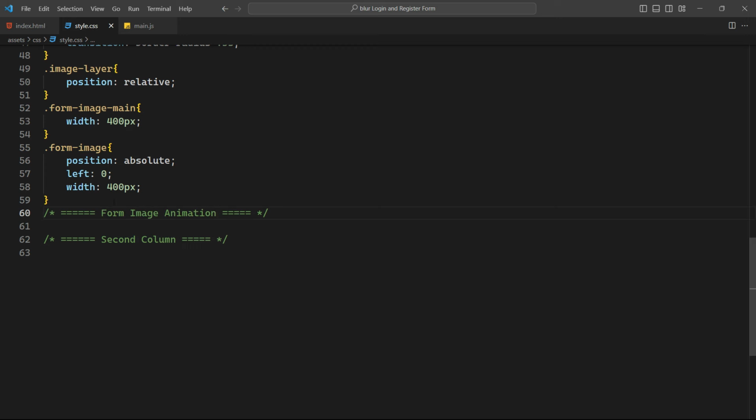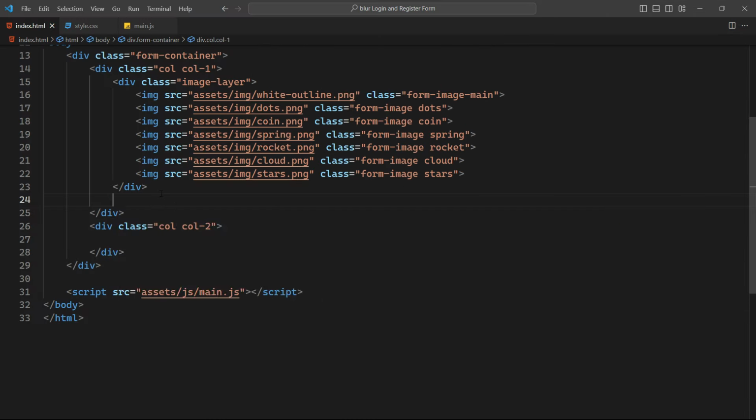So let's leave that space for the form animations, and let's create another tag for those words, which will be displayed below the images.